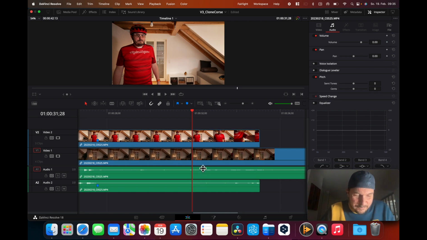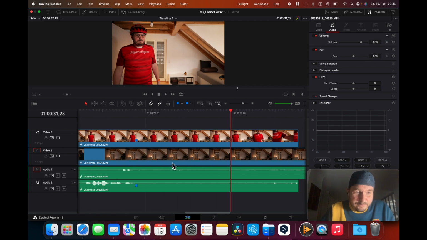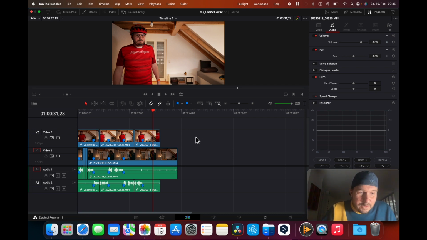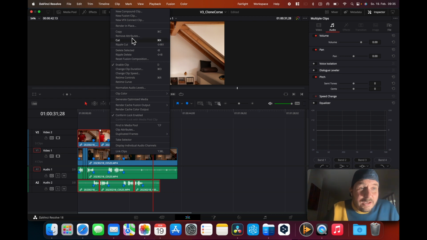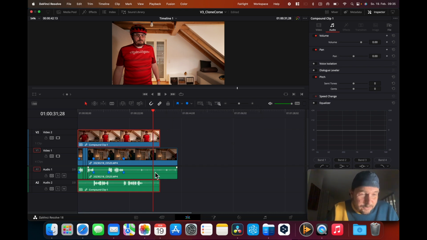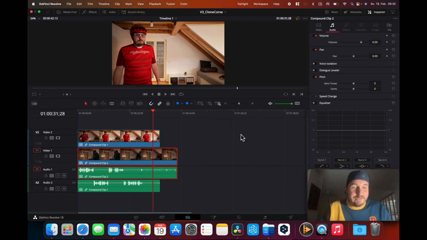What I mean, I do it a bit smaller. Then I select all and set new compound clip. And this will create from this cut and things one clip. And this I do for both. And later on you will see why we're doing this.